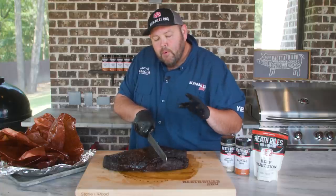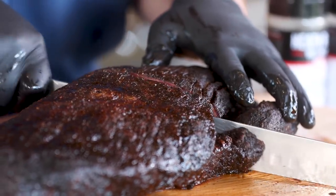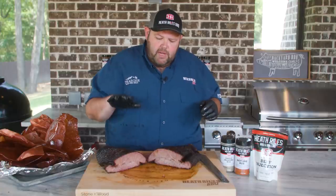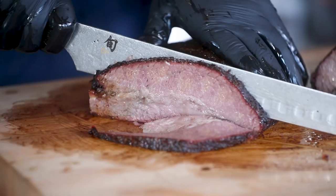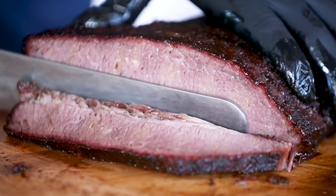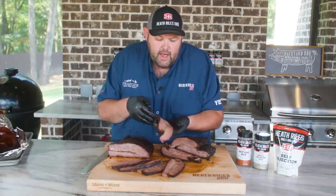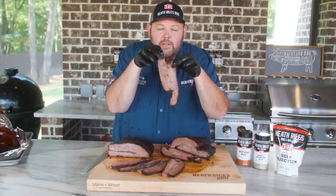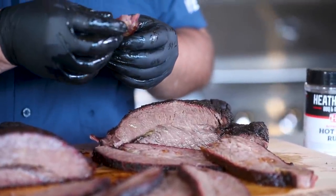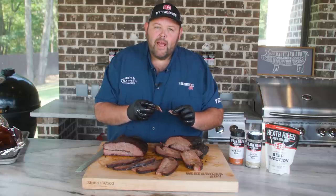Remember, you want to go with the grain. I pulled this brisket at 200 degrees. Yeah, I'd say this brisket's all right. I'm not going to keep squeezing on it because I want to keep that moisture in it. Let's get to slicing and see what it's like. That right there is a money shot — that fatty brisket — that right there is what we're looking for when you slice into that. That right there is a good mm-mm-mm. The key is resting, injecting, the right seasoning. You can even keep it with salt and pepper if you wish. You just got to treat your brisket with love and care, and that's what makes a great bite of beef.